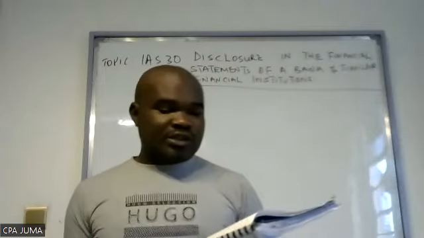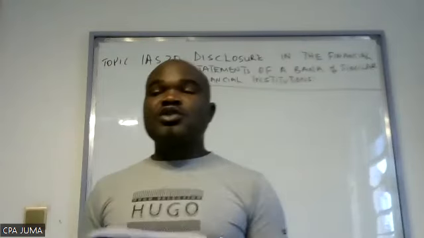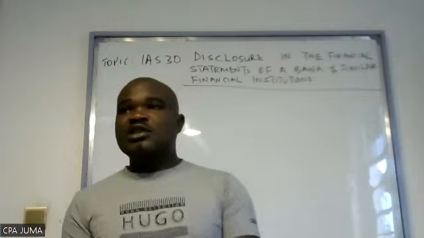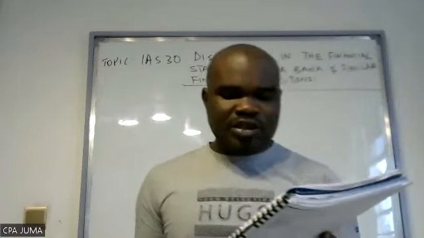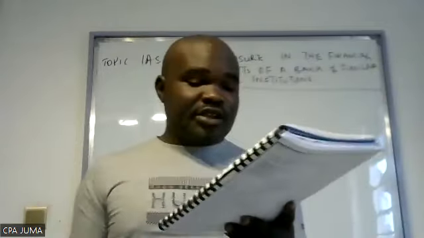Concentration of bank assets. Concentration is where most of their assets are found. You need to tell us, for example, if it is equity, they need to tell us most of the assets are concentrated at equity center. Then general banking risks, e.g. interest fluctuation risks, assets pledged as securities, they need to tell us.